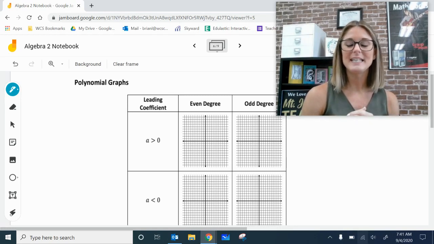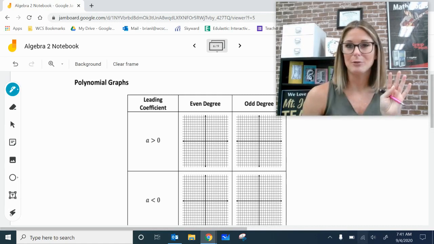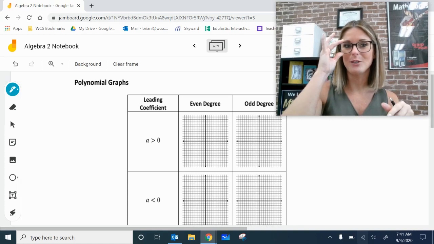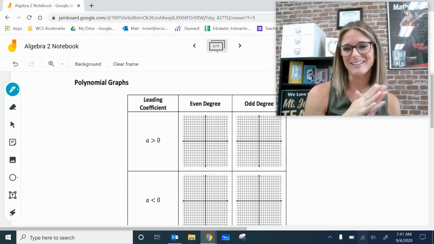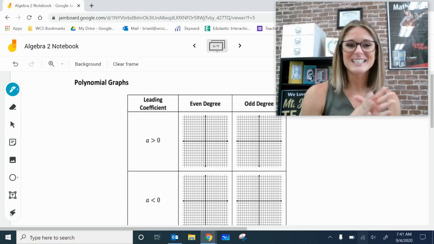So you can see here we have this awesome table. I will mention these notes are long, but it's because I'm giving you lots of examples, or the examples are just very large. They take up a lot of space. So your notes are 3 pages long, but we're going to get through it. It's really not that bad. Anyway, so we start with this table.